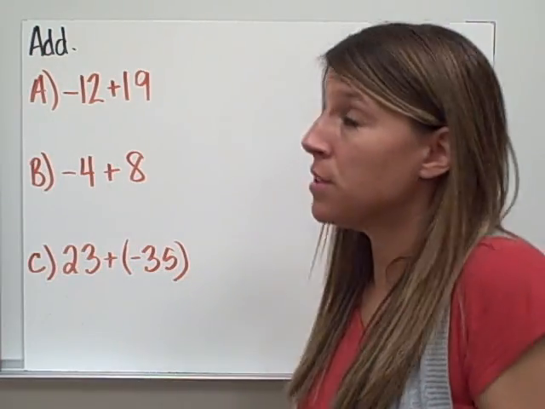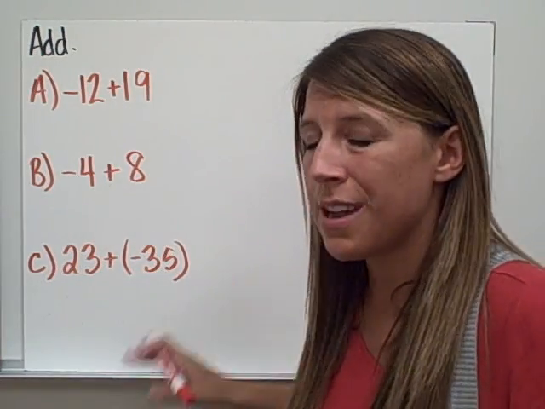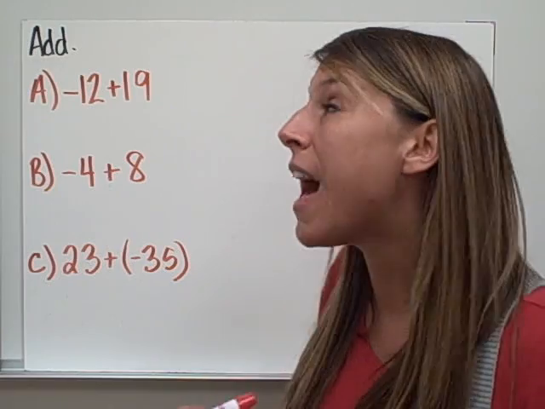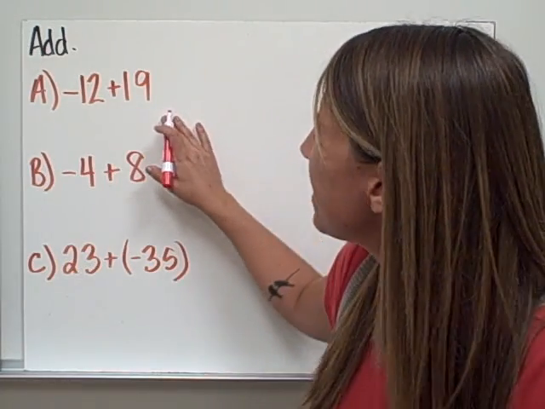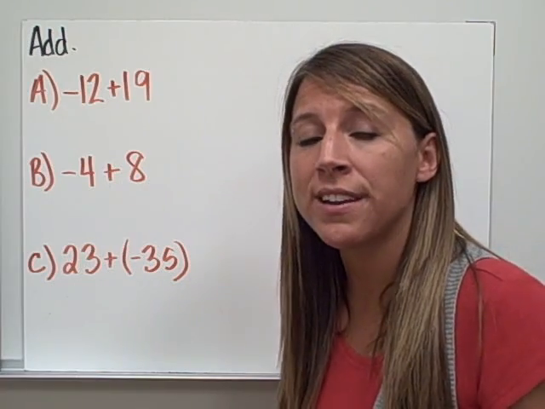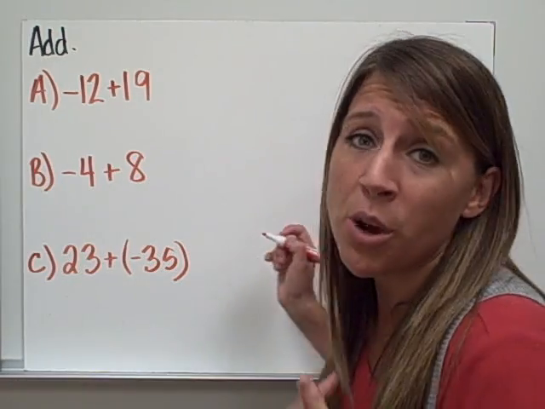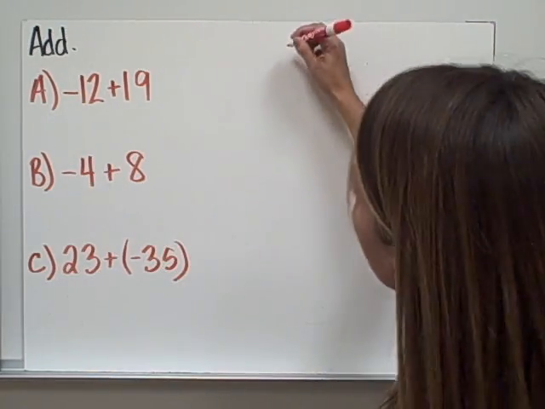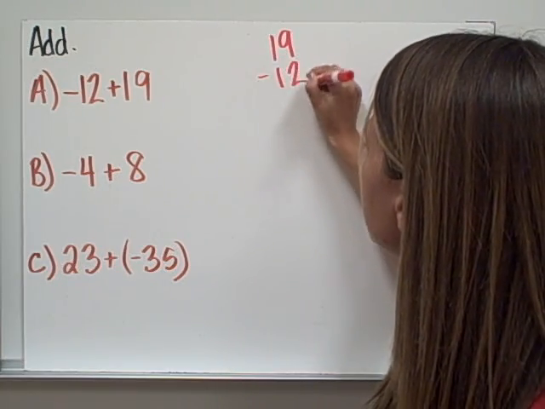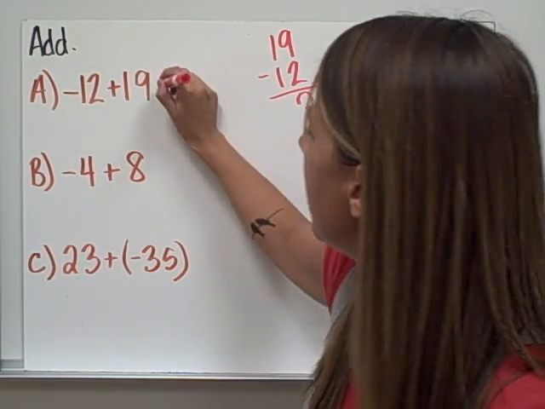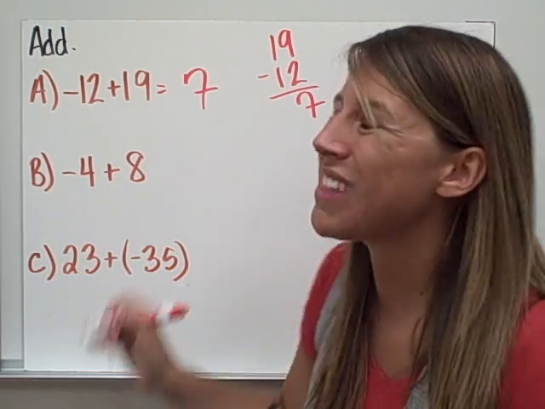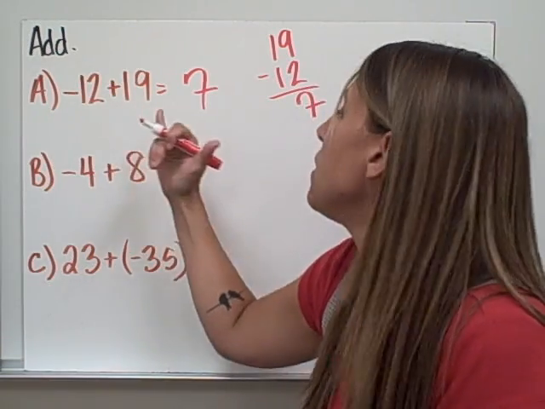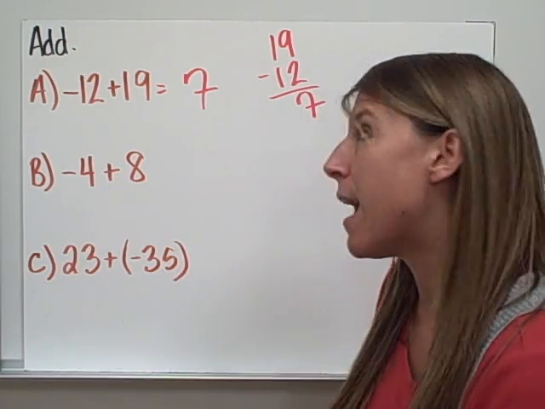And for our last set of examples, we're going to be adding two integers in which the signs are different. So remember, find the difference and take the sign of the number with the largest absolute value. So here I have negative 12 plus 19. I noticed that the signs are different, so I have to find the difference. There's no shame in going off to the side and finding the difference on your paper. So I think, what's the difference between 19 and 12? Well, 19 minus 12 is 7. And so I know part of my answer is 7. The last thing I have to remember is to find out which of these has the largest absolute value. 19 is the furthest from 0, and it's positive, so my answer is positive 7.